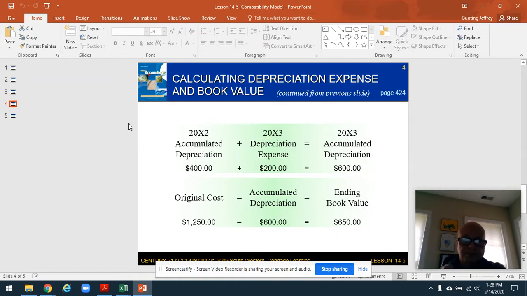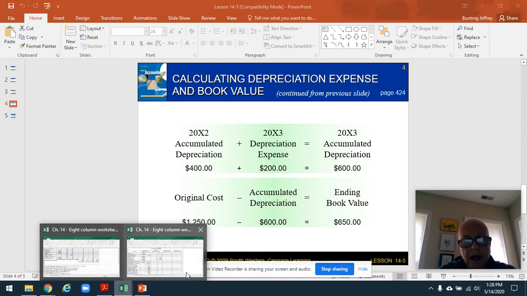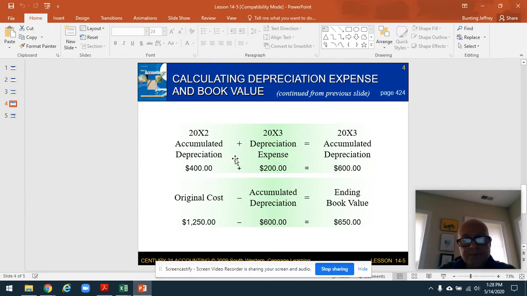So how does it work? Well, okay. So we take a look at our accumulated depreciation here. We've done it for 2 years already, and we're going to record the third. So we look at our prior year's accumulated depreciation. It's showing up on our worksheet. I'll show you that in a second. And then we make the adjustment in the credit column to reduce the value on the asset, and then we go down and we record the $200 on the expense side of the worksheet. So our new accumulated depreciation beginning the fourth year is $600.